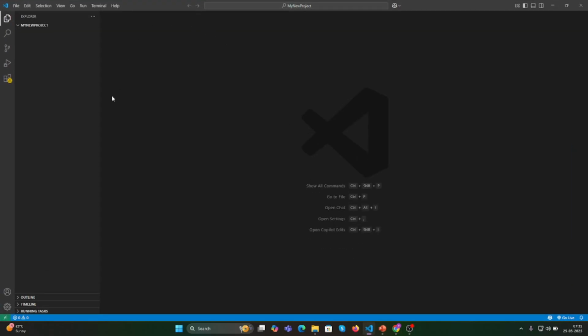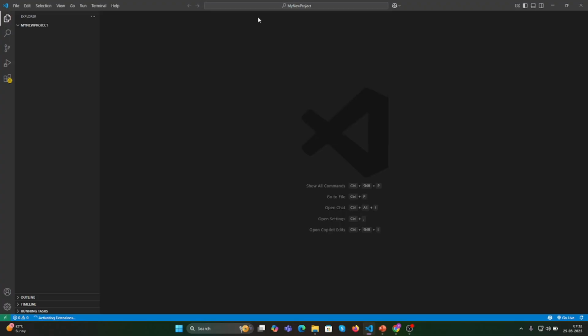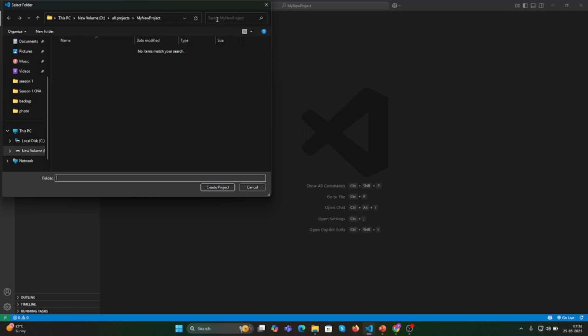So first I am opening VS Code, and now I am pressing Ctrl Shift P to open create project with manifest, the first option. Select standard and enter my first LWC, press enter, select the directory.